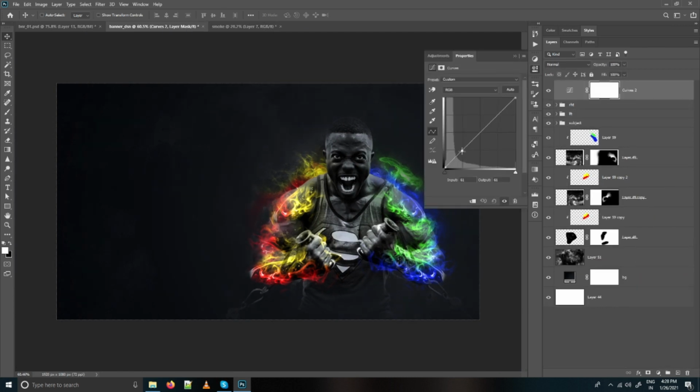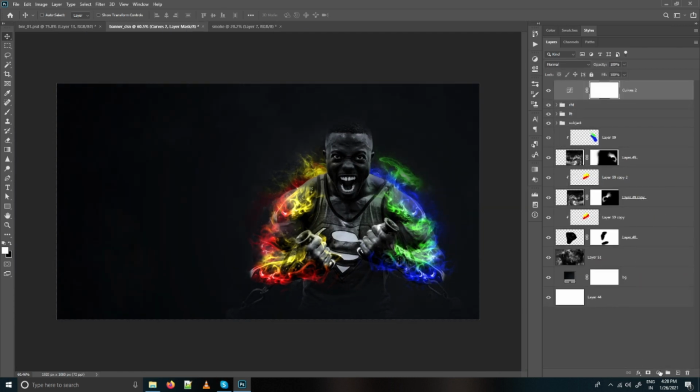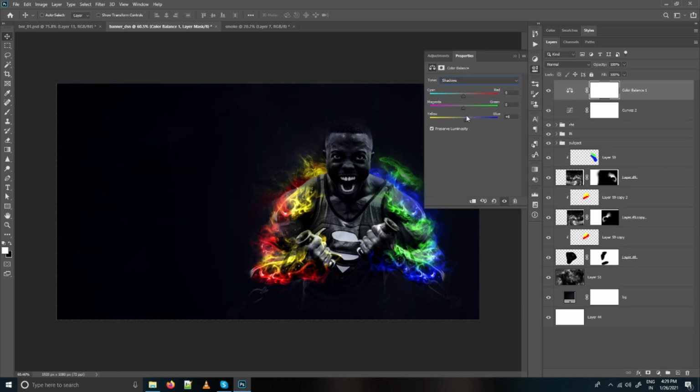Make overall light and color adjustments. I want blue color in the shadows, yellow and red in the highlights.